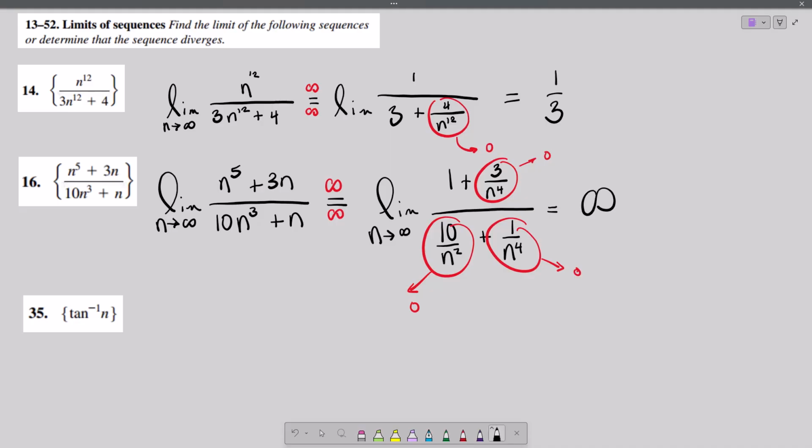The denominator is going to 0, but the top is constant. So then you have that situation we talked about before. 1 divided by 1 is 1. 1 divided by 1/10 is 10. 1 divided by 100th is 100. 1 divided by 1,000th is 1,000. So this is going to go to infinity.